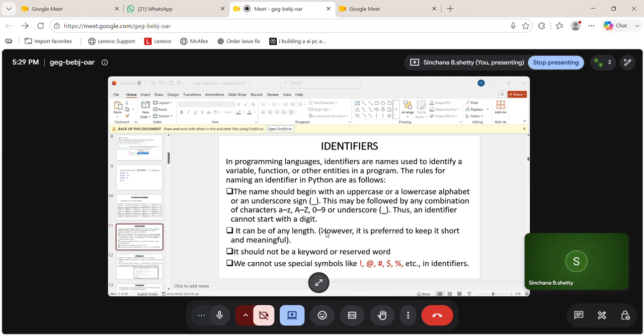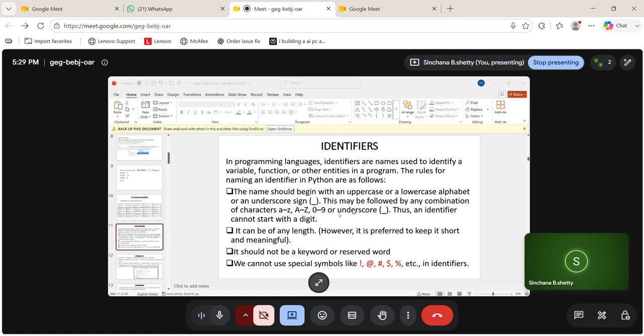Other than this, we can't use any symbols or characters as a variable name. See, here you can see underscore. Only we can use this much.